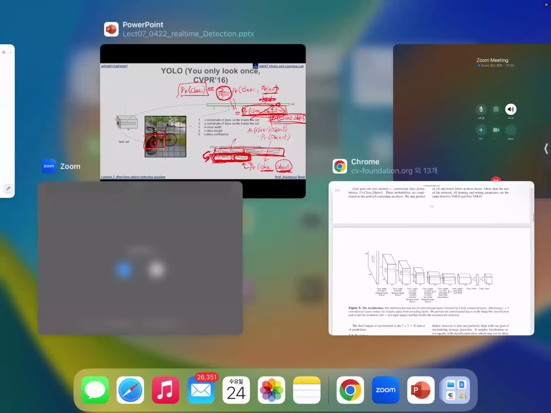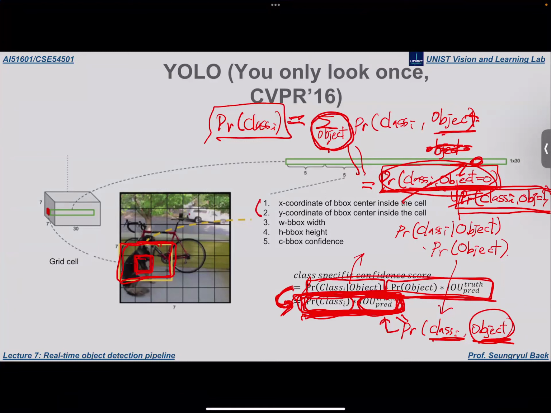So I will explain it again here. So the X and Y coordinates would be normalized coordinates, but what they are indicating is within these cells. When X is 0, it is located on this line, okay? And when X is 1, that location is indicating this location. And when Y is 0, it is indicating this Y coordinate. And when Y is 1, that is indicating this coordinate. So X and Y here are indicating the normalized coordinate inside the cell, okay? So the grid here is responsible when the object bounding box's center is located inside each cell, okay?